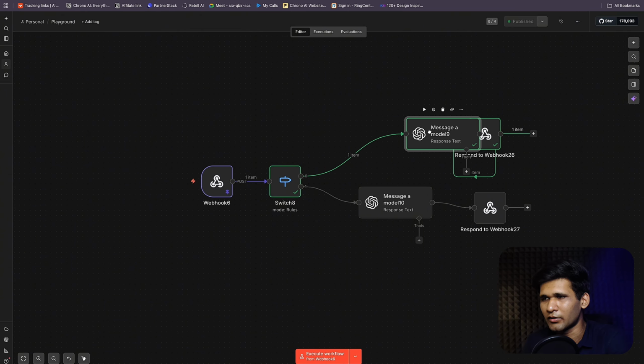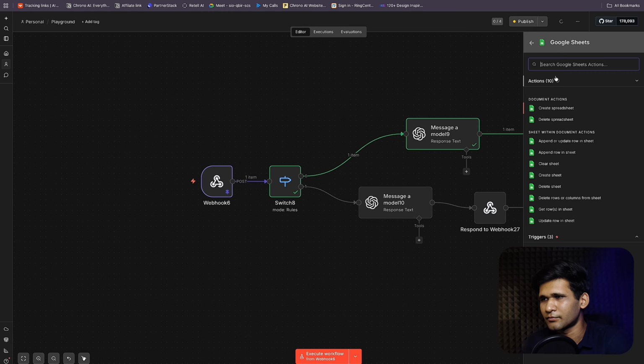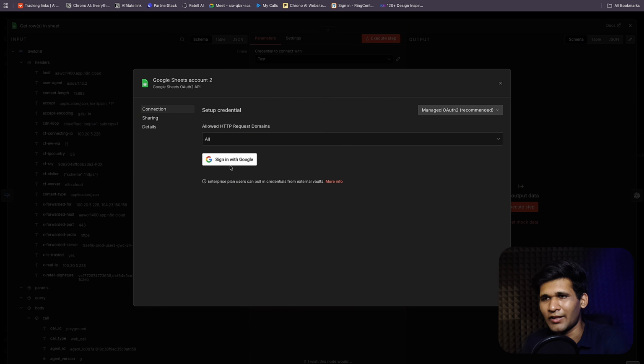So we are going to come here and put a Google Sheet here like that, and we will get rows. We will create a new credential like that.